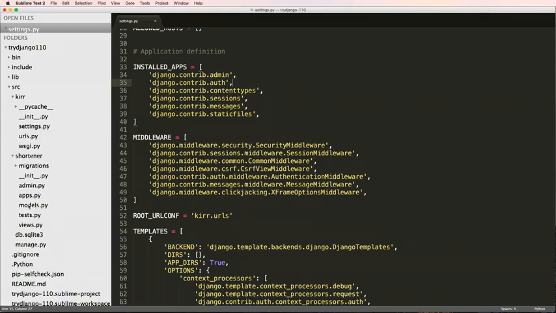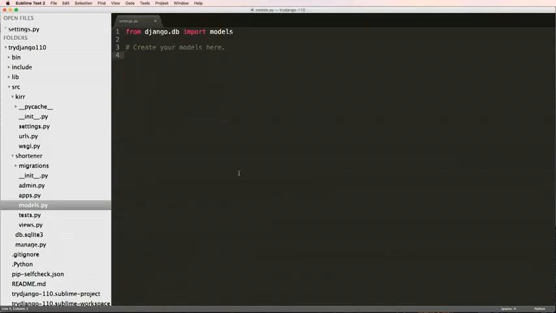Now what we want to do is actually create a model for it. That's something we'll do in the next one so we can store our data for our shortener in the back end. If you have any questions on what we've done so far, let us know. Otherwise, let's keep going.